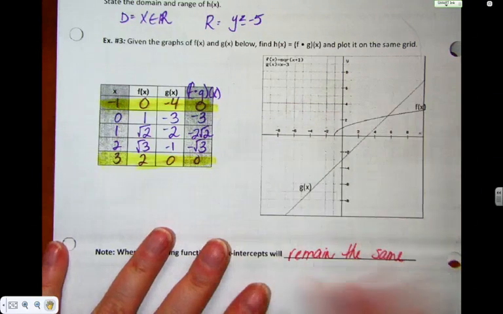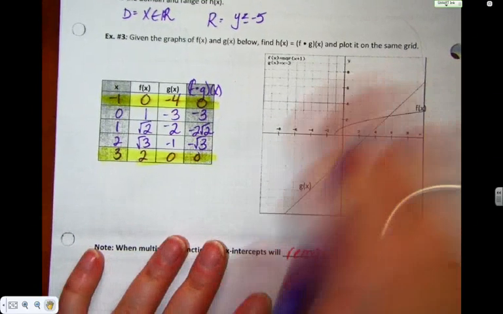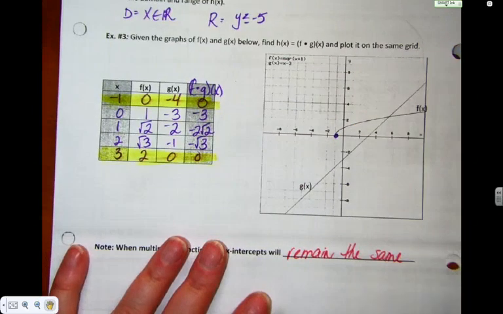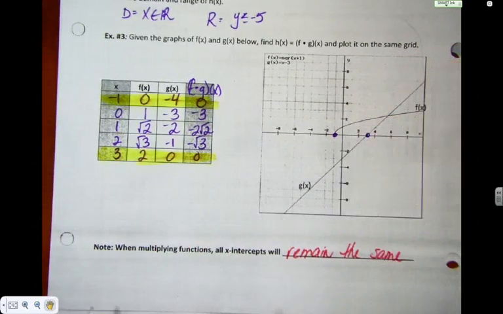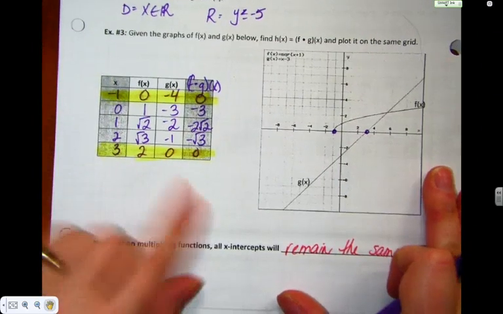So what this tells me is when you're multiplying, before I've done anything else, I know there's going to be a point at the 2 x-intercepts. I can mark those right away. I know those are going to be there when I'm multiplying, because anything multiplied by 0 is going to remain 0. So it's actually less points you need to calculate over here.